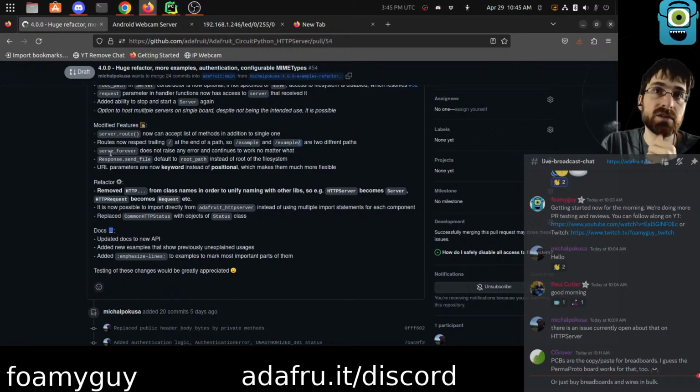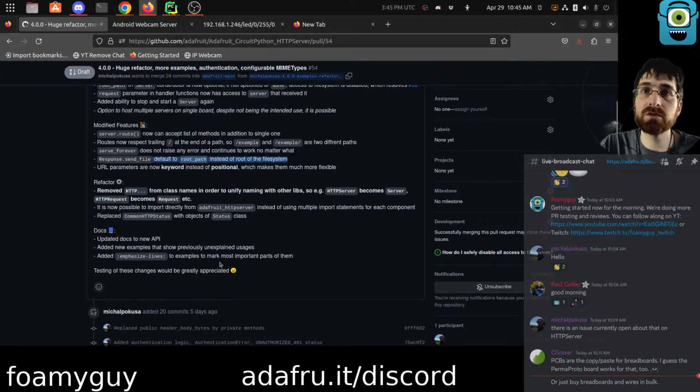Send file defaults to root path instead of the root of the file system. Makes sense. URL parameters are now keyword instead of positional. Makes it more flexible. Moved HTTP class names in order to unify naming with other libraries. So e.g. HTTP server becomes server, HTTP request becomes request.